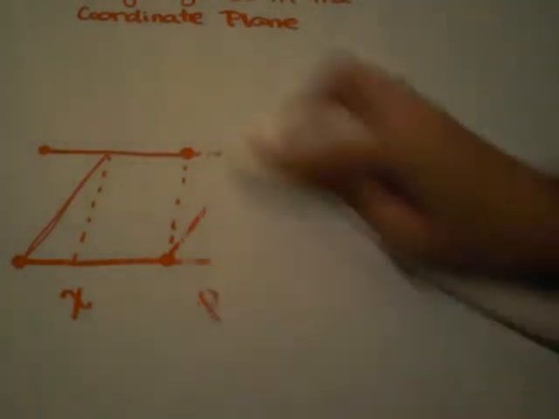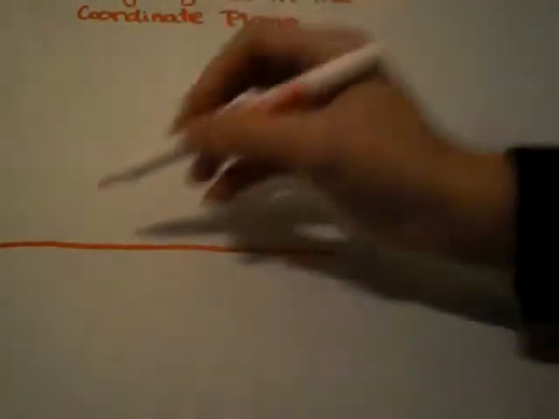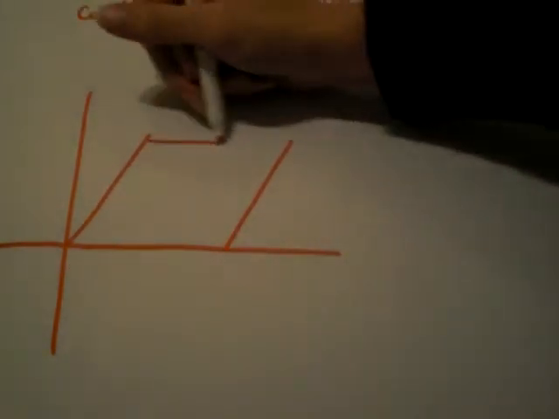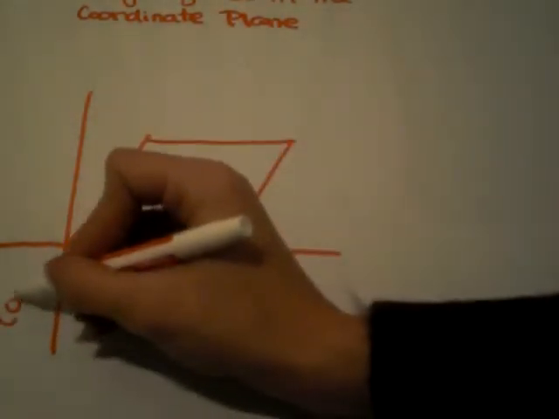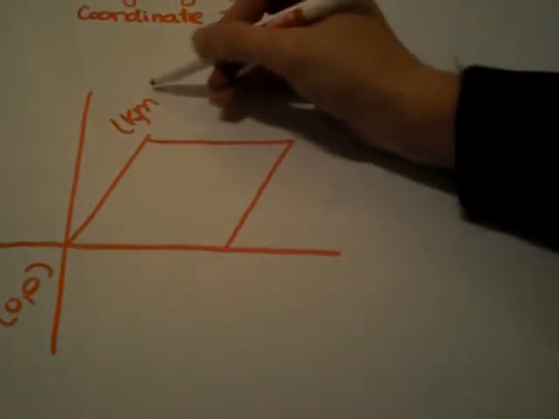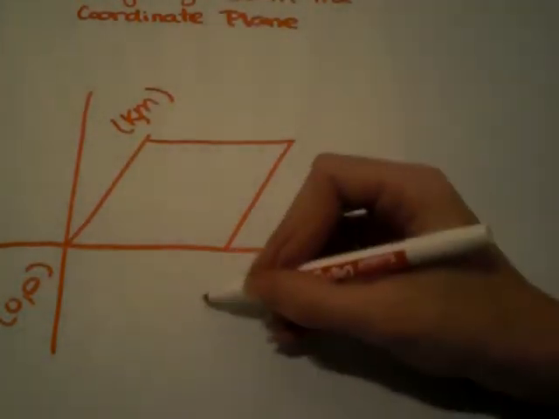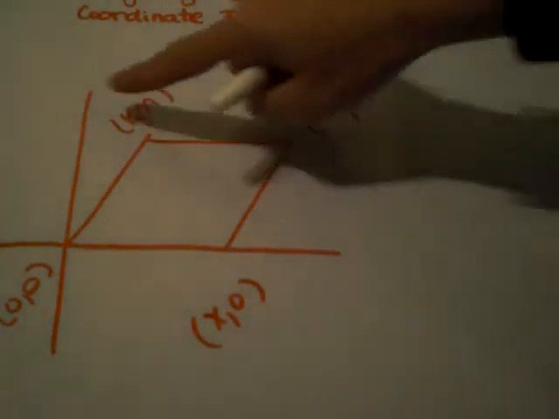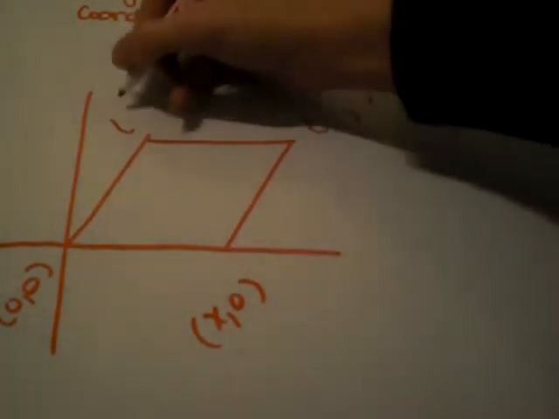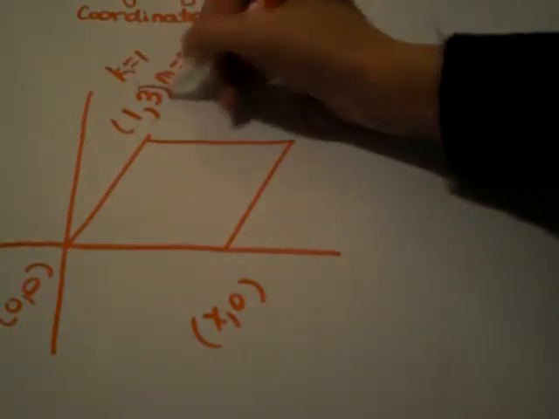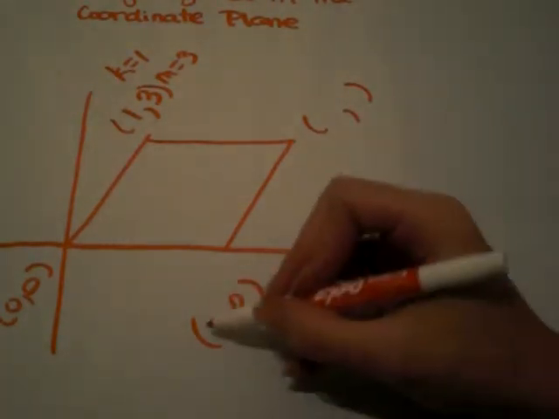We can also look at that in numbers. Sometimes that makes it a little bit easier to see as well. If we have a parallelogram, just like the one we just saw, and I have some coordinates, so we had 0, 0 here, and then K, M up here, and this was X, 0 down here. Instead of looking at K and M, we could say, I think this is the coordinate 1, 3. Would make K equal to 1, M equal to 3. And then maybe we'll call X 6, for example.